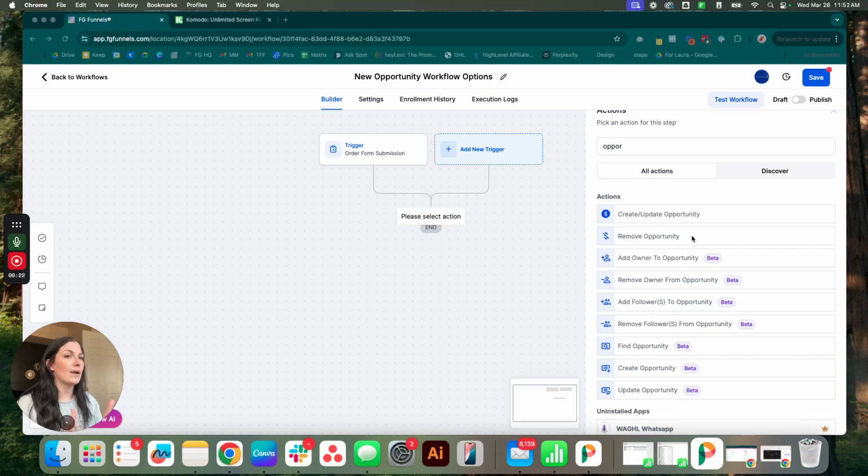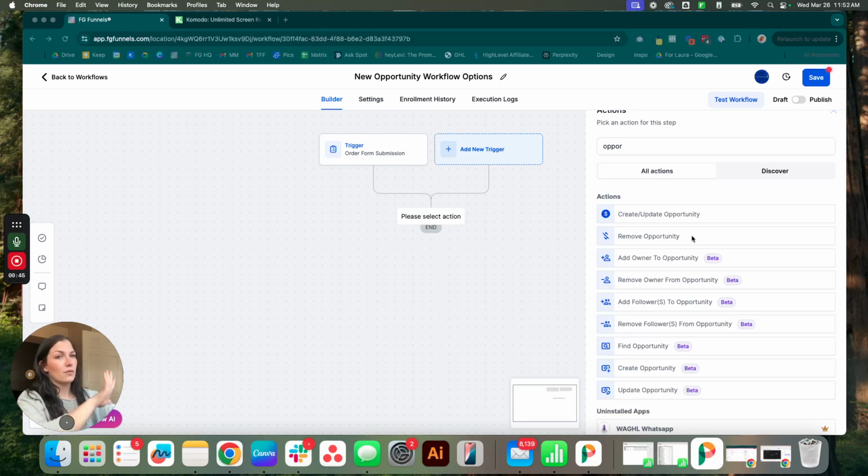Those are going away. Those will be supported going forward, but they're not going to be an option before too long once these new opportunity selections come out of beta. So please be aware of that. It will still be supported. Workflows will not break if you're using those, but they're not going to be available for much longer to use.